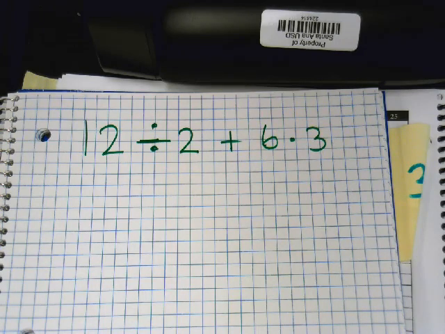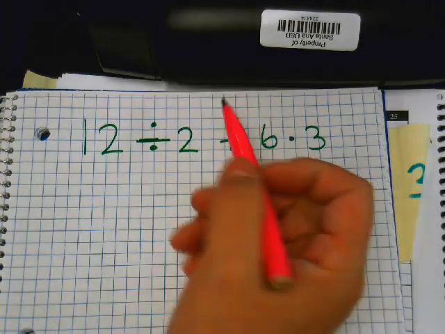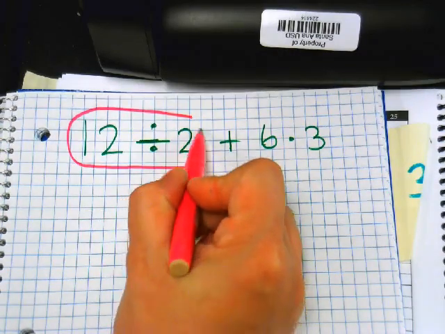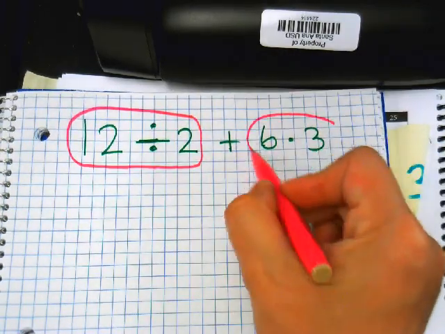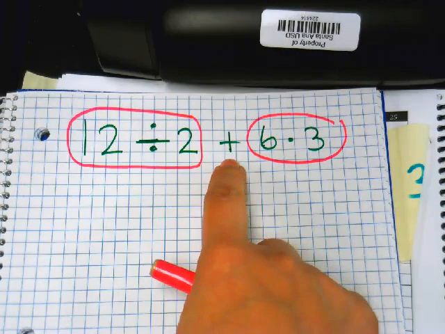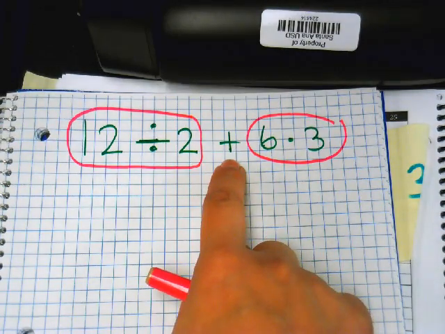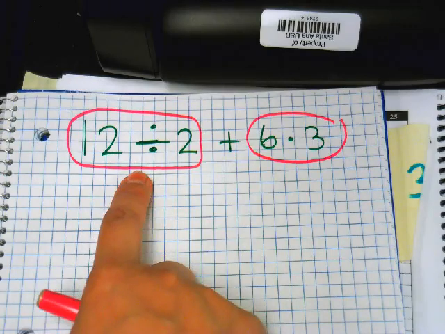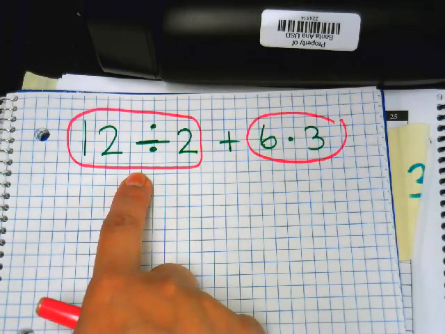You like those colors? Circle the 12 divided by 2. Okay. And circle the 6 times 3. So we're going to circle the 12 divided by 2 because I'm going to circle all division and multiplication. The only thing that's outside the circle are addition and subtraction. So everyone should be able to circle, right? Circling is not very difficult, hopefully. So do this mini problem first.